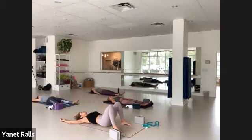Taking a nice deep inhale from wherever you are. Sip in a little more air. So see if you can breathe in just a little further. When you feel you can't take any more in, open your mouth, open your eyes, exhale it all out.